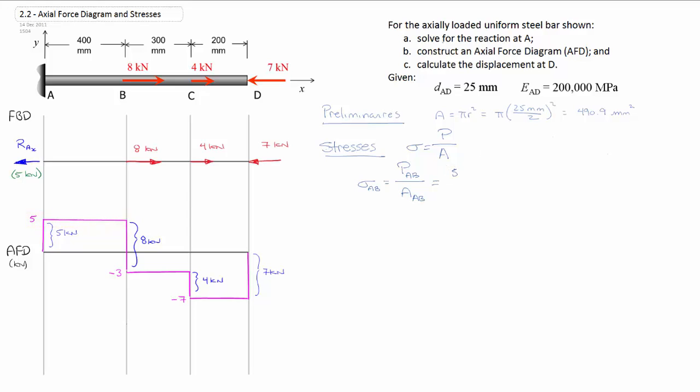And I'll put that in in newtons, 5,000 newtons, and I do that because that's going to work out really nice with my areas, which we have calculated in millimeters squared to give me a unit system which is predictable, and divided by its area, which we have calculated up above, 490.9 millimeters squared. Calculate that out, it comes to 10.2. So that's newtons per millimeter squared. We know a newton per millimeter squared is a megapascal, which is very convenient for most material evaluations. And it's positive, and that means that it is in tension. So I'll denote that there so that there can be no confusion.